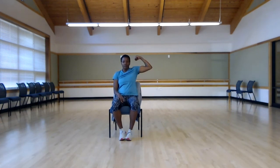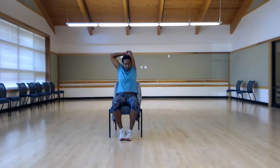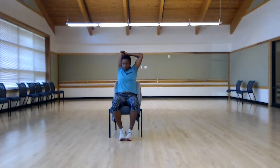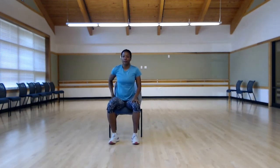Let's do it one more time. This time, flex your bicep. Feel that stretch a little bit more. And relax. Other side. Flex, flex, flex. Feel the stretch. And relax.